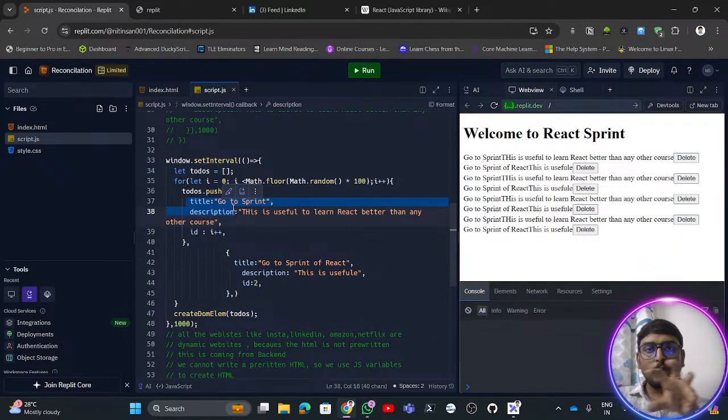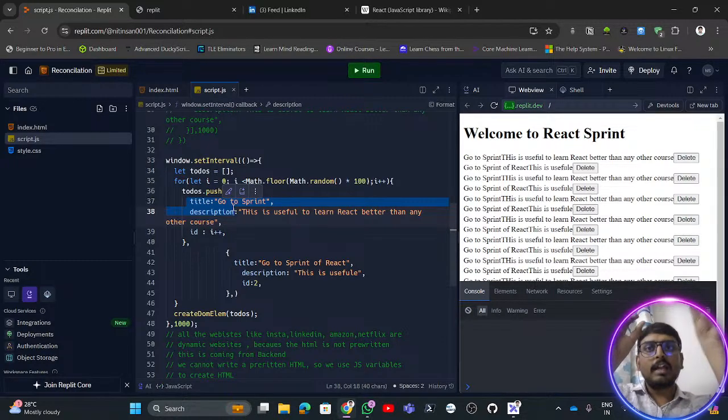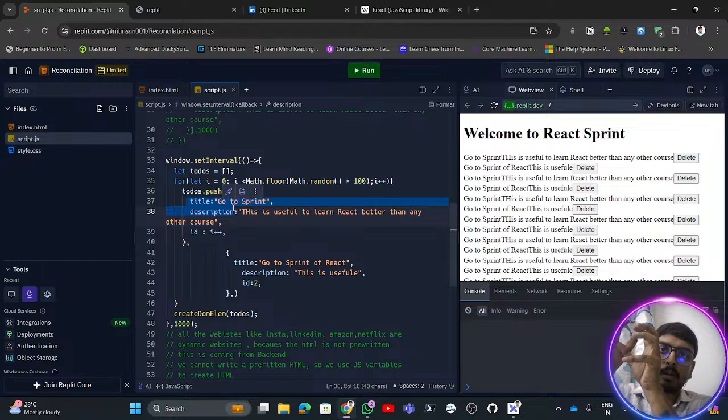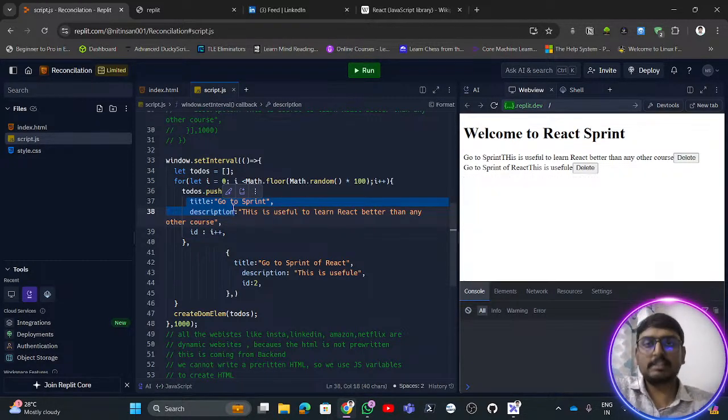React focuses on these single statements, where if a change is detected, it updates this particular thing, the DOM. That is the advantage of React. That's what is meant by state. We all know what is meant by state and useState and other stuff, but what exactly it is used for is this simple thing.